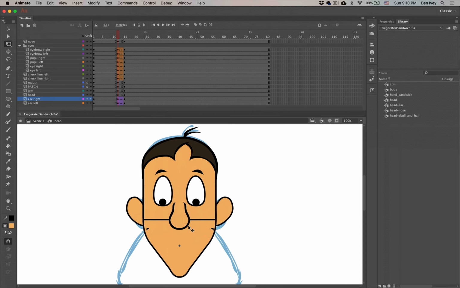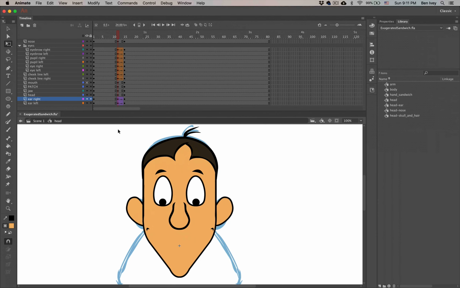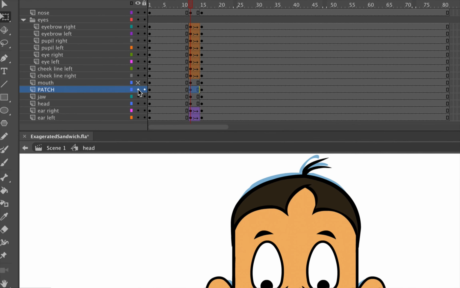That line is necessary whenever doing the drawing for this particular part because we want to be able to keep the top head the same but draw a separate object for the lower jaw. Now to cover up that ugly line, they've added a patch layer. I'm going to turn that on, and all that patch layer is just a rectangle that they placed right on top of it to cover it up. Actually, if I was to select it, you can see there's the rectangle that's on top. So that rectangle is going to come in handy, and it will be moved around once we start animating the jaw itself. So for now, let's turn back off that patch.